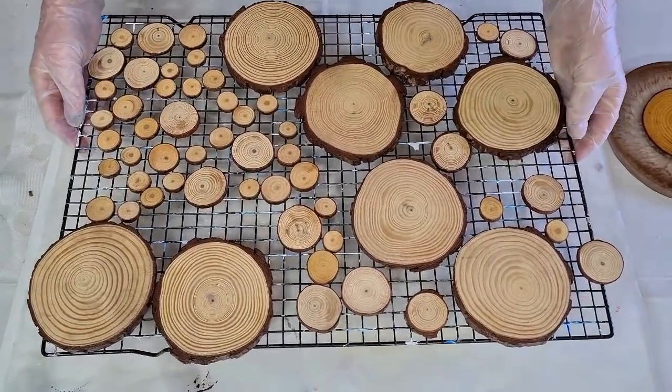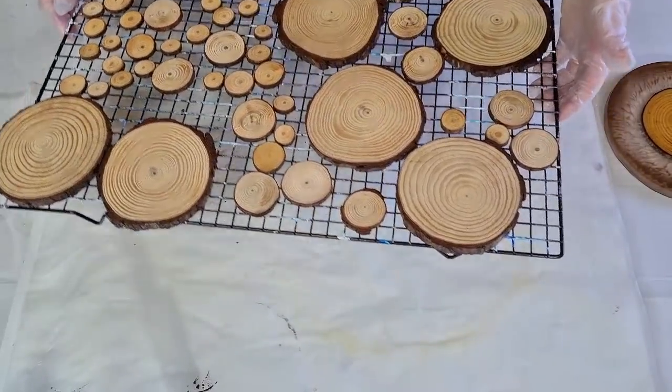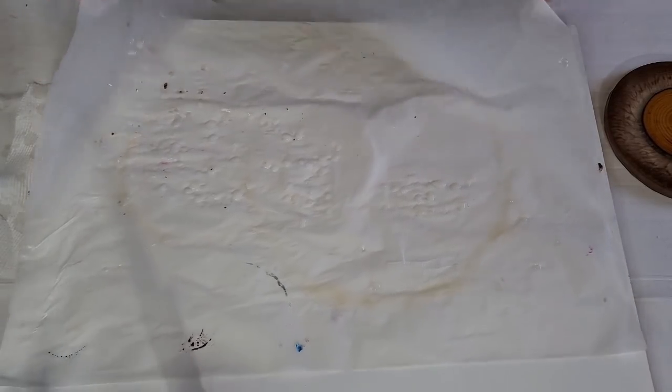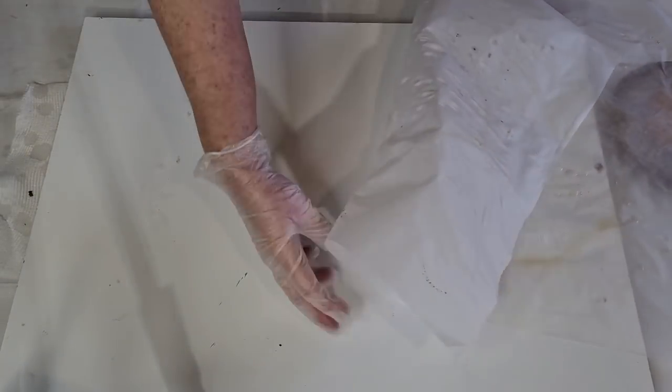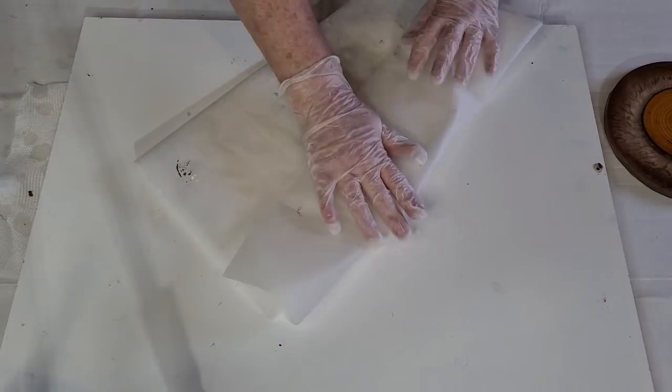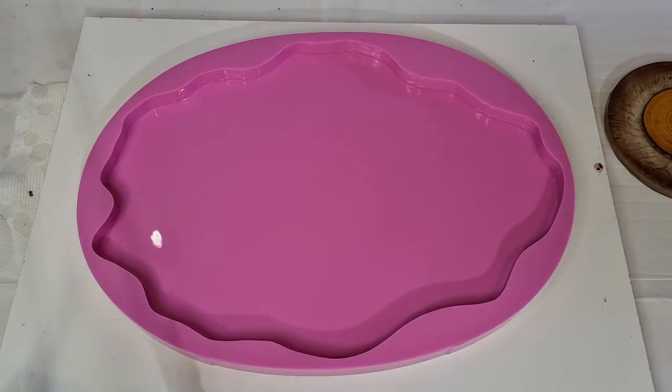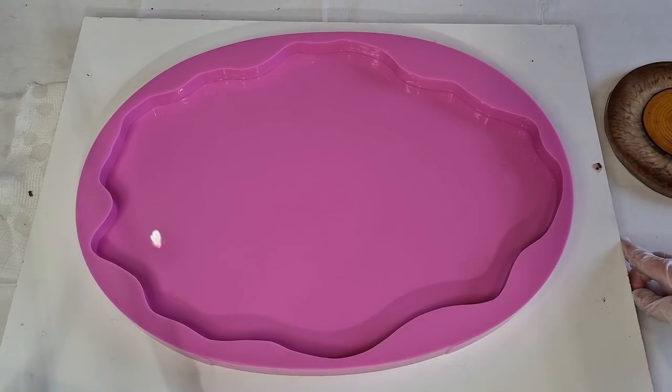Move them out of the way and let's get this show on the road, hey? Let's put that over there. Oh, I'm a bit excited, but I'm a bit nervous too. I'm going to move that because it's got all little drips of clear gloss on it now. Right, let's get our mold. Am I still taping? Yes. Okay, so that's it there. Just make sure that that's still centered for you. Pretty good. Whoops, wrong way.